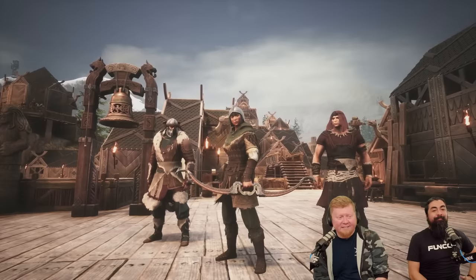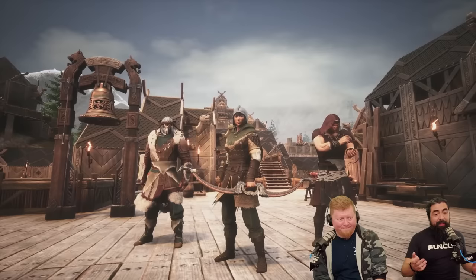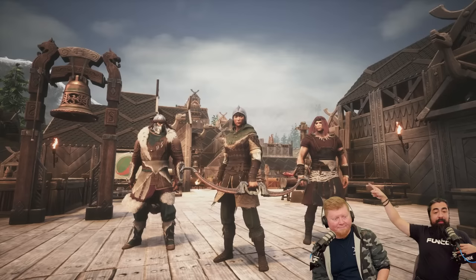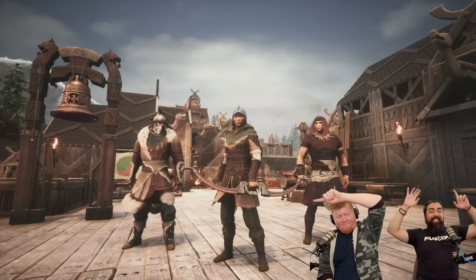These are some of the new armor sets that are also coming with the chapter. On the right-hand side, we have a Vanir Barkeep set. And then all the way on the screen's left is the Vanir Tavern Guard outfit. And then the middle one, I think, is a Nemedian Archer set? Okay, Nemedian Archer.